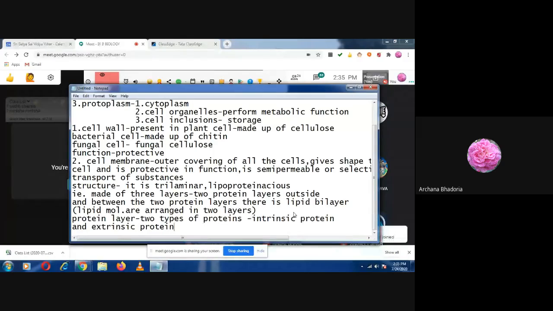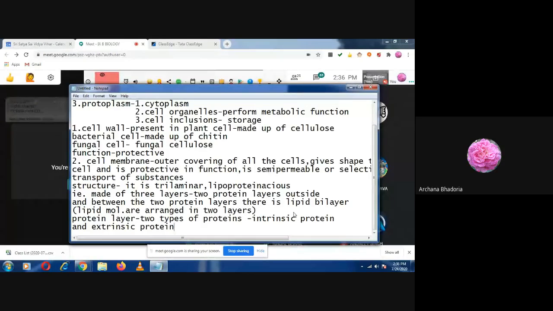So intrinsic proteins are those which are present in that lipid layer. मतलब lipid के बीच में भी वो चले जाते हैं. They are the big molecules and they form the channels. Okay, and the extrinsic protein they are forming only the covering of it. वो बाहर की तरफ ही बस present है, वो lipid के layer में embedded नहीं रहते हैं. Is it clear? So what are the two types of the proteins? Intrinsic protein and extrinsic.